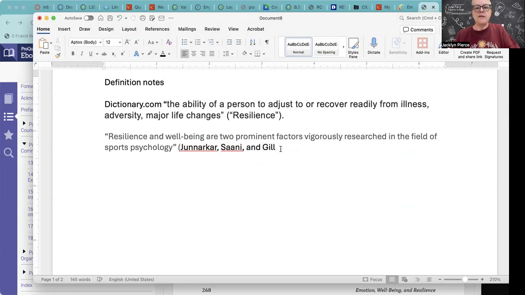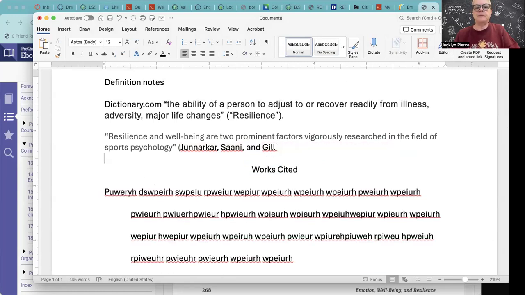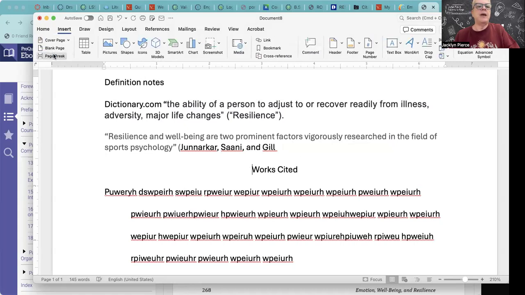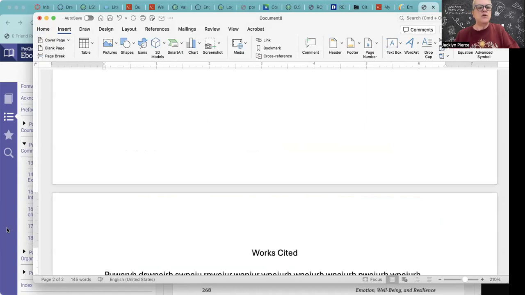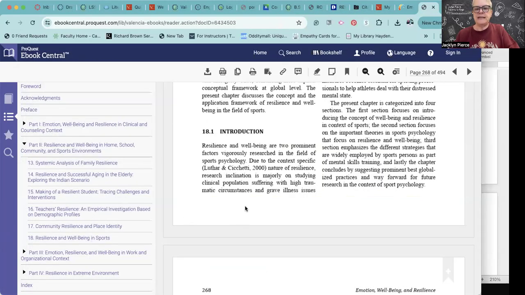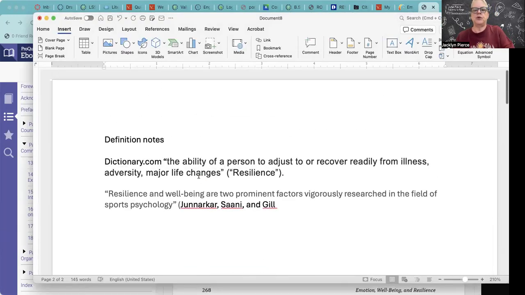And it will also have, because this is an ebook, oh, got a lot of extra stuff in there. Because it is an ebook, we are going to insert the page number as well. So this was on page 267 in the original text. So we will put 267. You will not have a lot of page numbers, but if it's available, you do want to include it. So that's what that's going to look like.